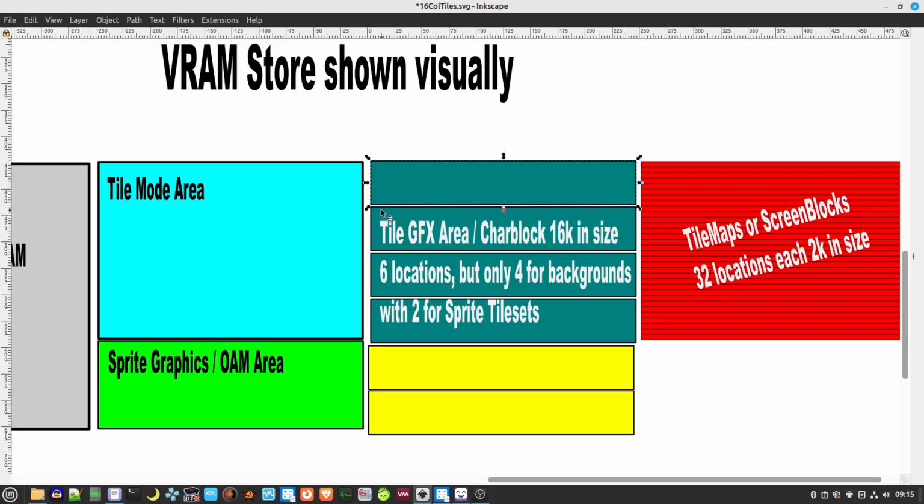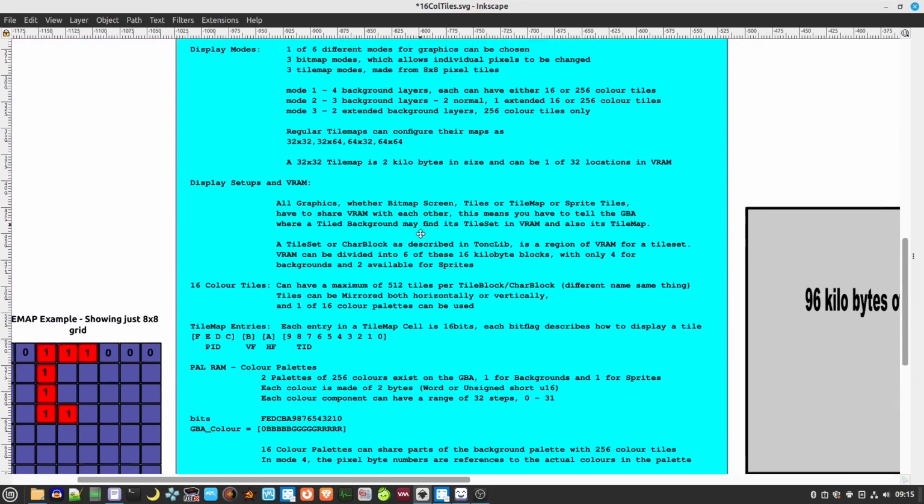And you could potentially set each background in mode 1 to have its own character block. But for most of the programs I've written so far, I might use 2 character blocks maybe. Most of the time you'll want to share some of the graphics between some of the layers anyway, so it's not really a problem unless you're wanting to do some real out there stuff. So I'll get back to some of this in a minute here.